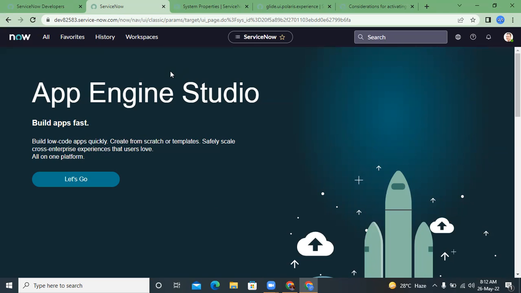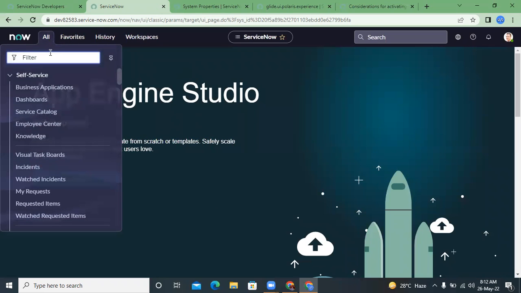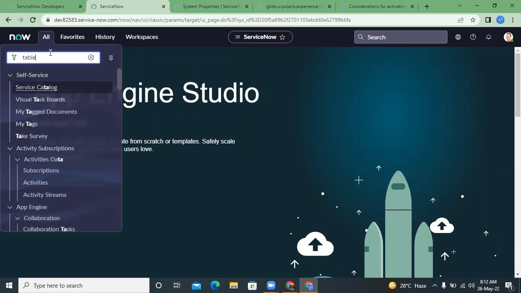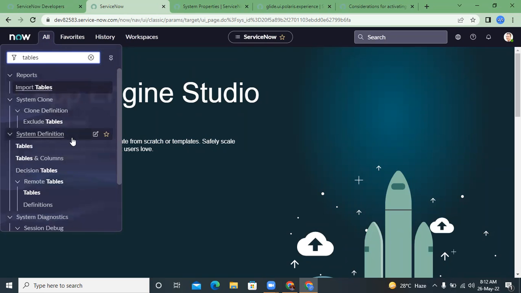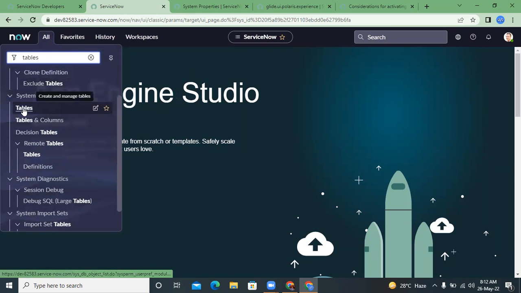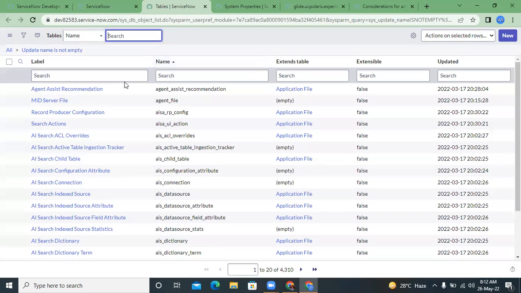So we can see how to create a table, and then we can see what the types, fields and all those are. If you type tables under System Definition, you have Tables. Here click on New, you can create a new table.